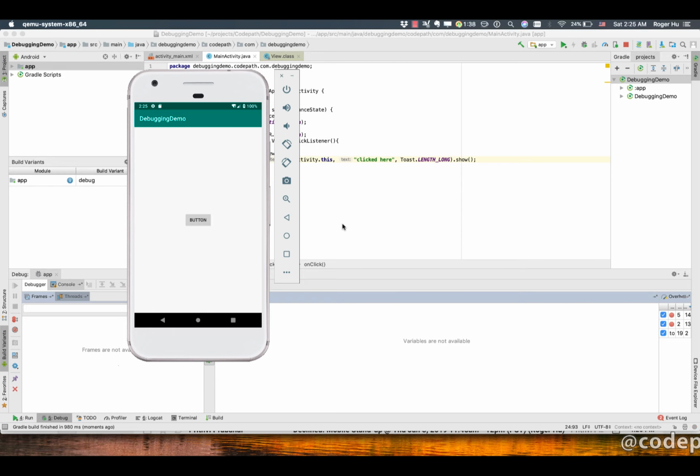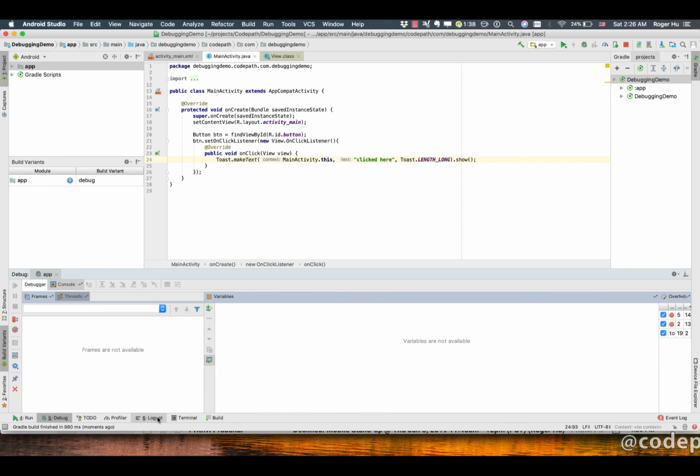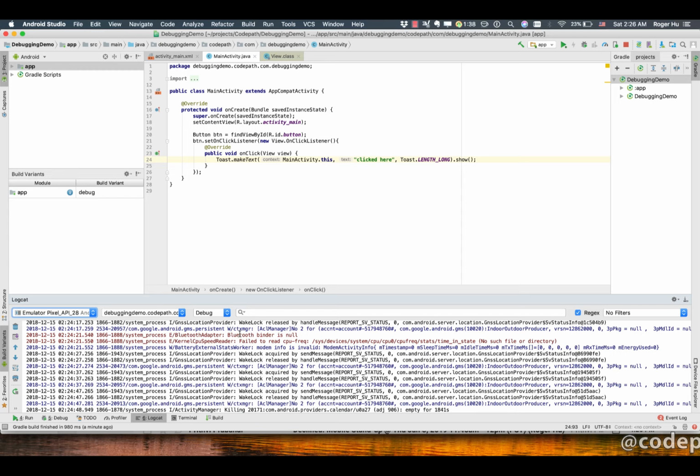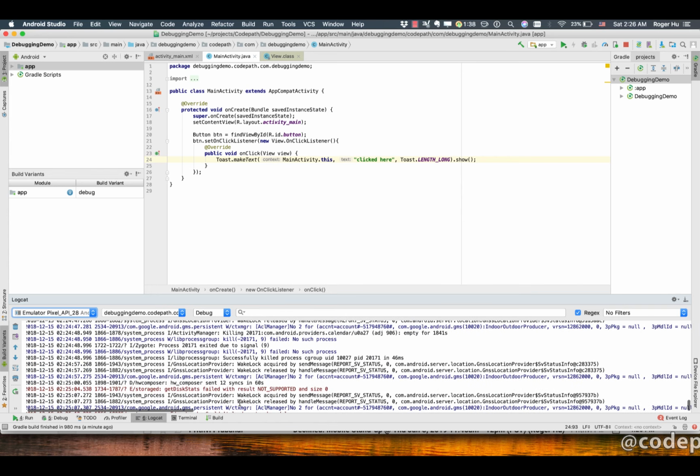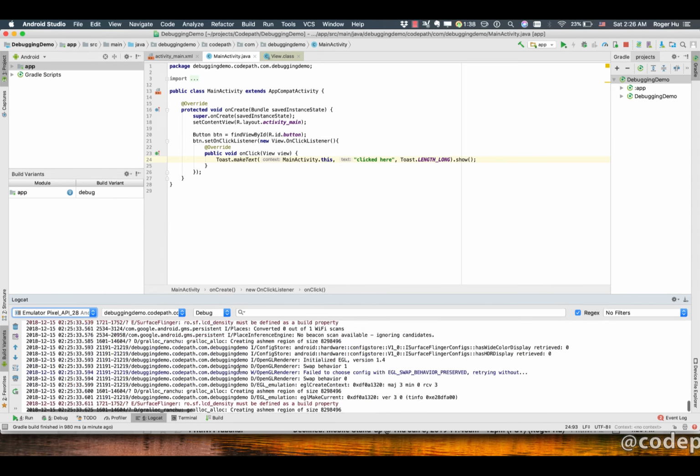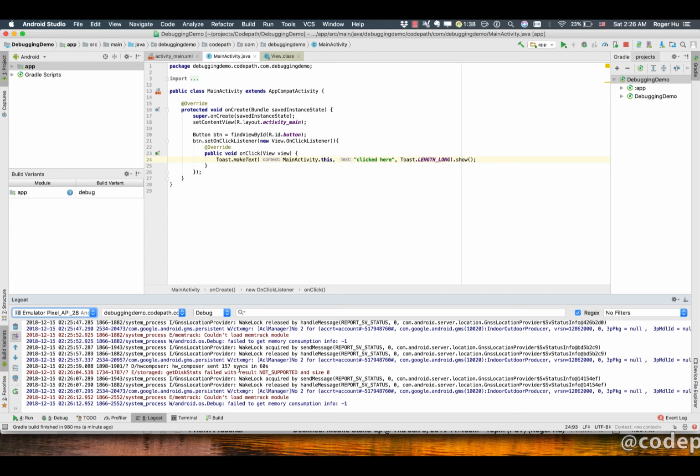Now you may have noticed that the toast is sort of fleeting and that it only lasts for a few seconds. So if you have lots of program data you might want to examine, you might also want to rely on the Android system logger. And you can find that by going back to Android Studio and clicking on the Logcat option. Now this Logcat option seems sort of intimidating. You're going to see a lot of the different apps in your emulator generating these sort of esoteric messages.